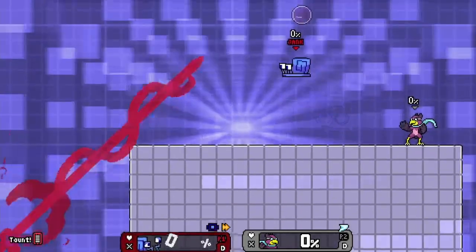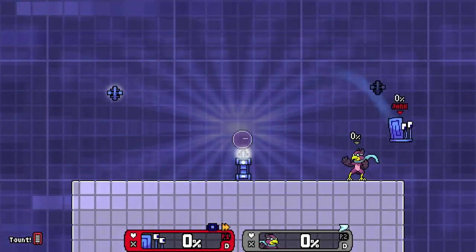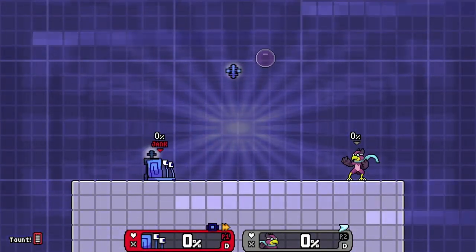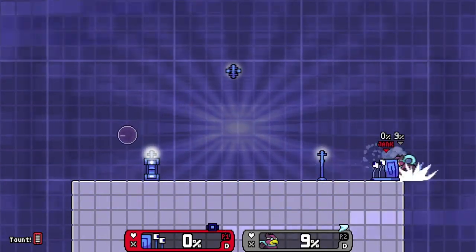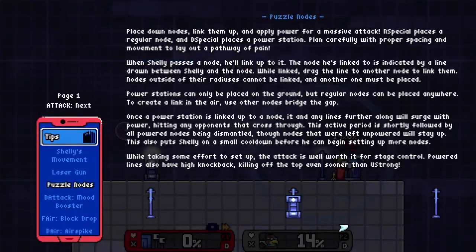Hold on. So you said I can place a node here. Place a node here. And place a node here. Oh, crap. So does this just charge all my attacks? There's something I'm missing here about this.